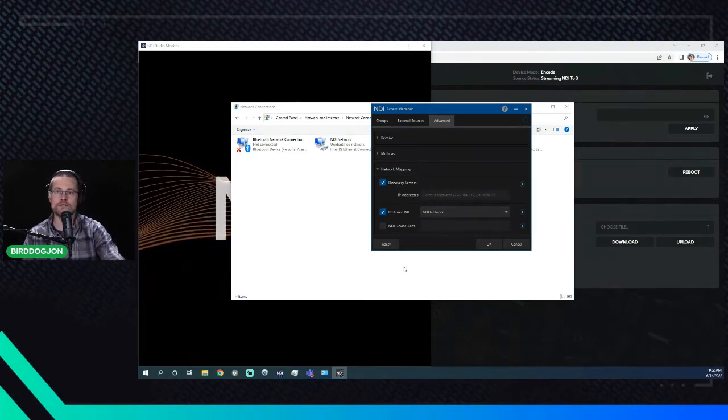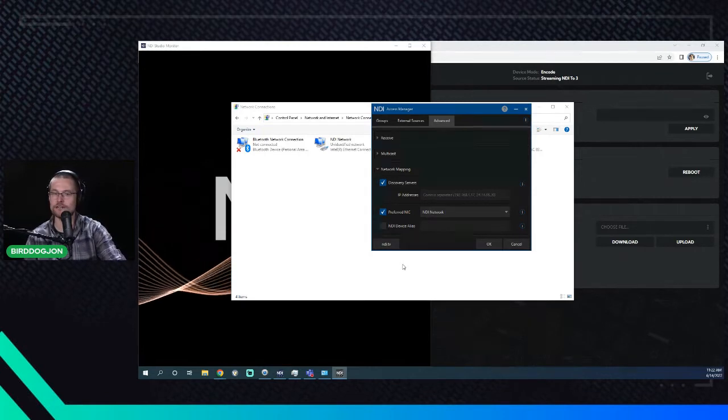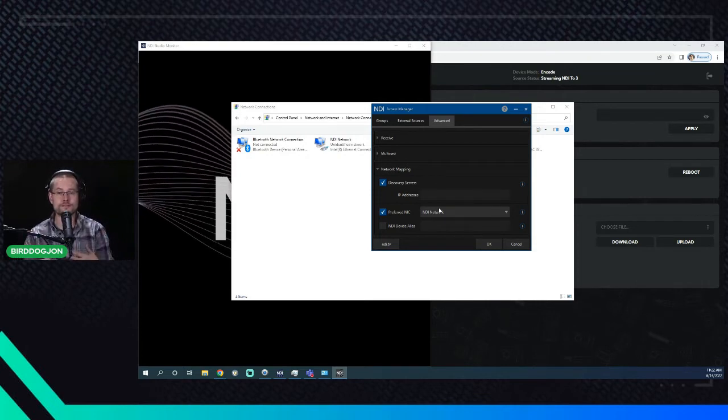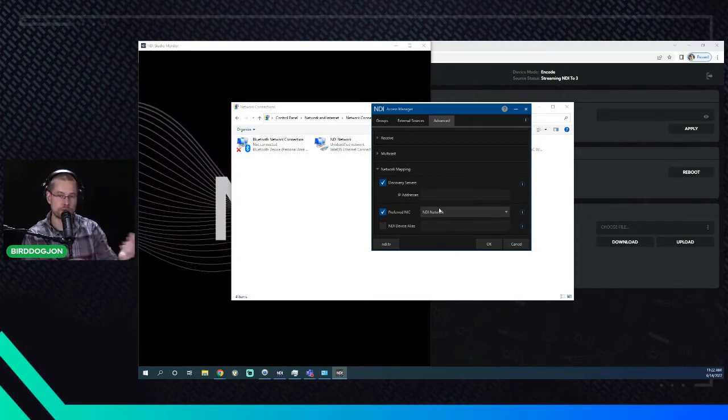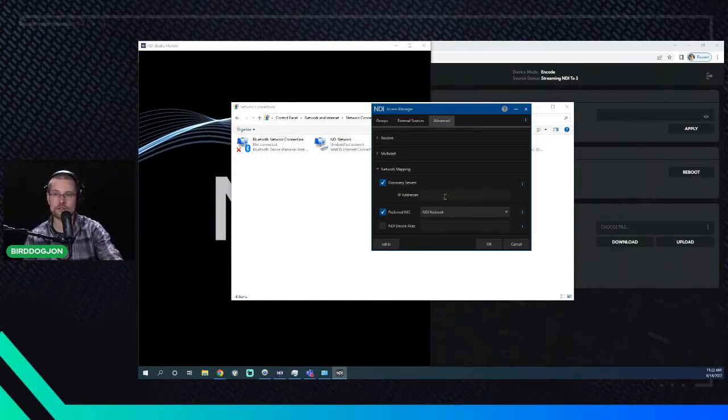If you're running a discovery server or discovery servers, you need to tell Access Manager, and this isn't a discovery server tutorial, so we'll maybe do that another day. But you need to tell Access Manager, for example, if you need this computer to know where those discovery servers are and where those sources are on that network, this is where you would put in, for this computer's knowledge, where those discovery servers are located. So what IP addresses are those discovery servers running at?